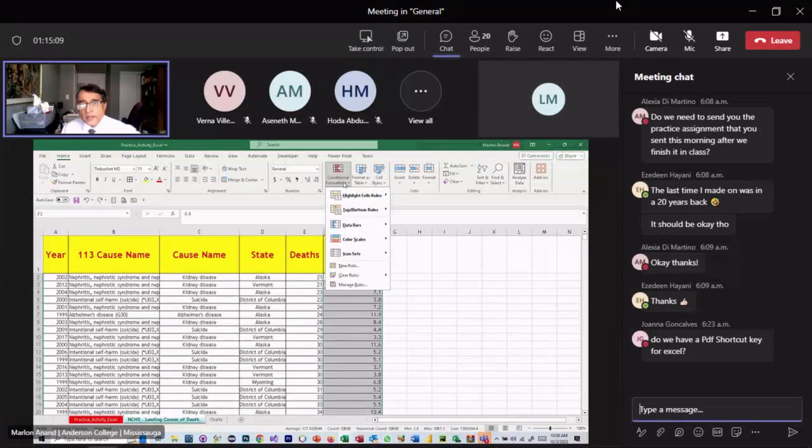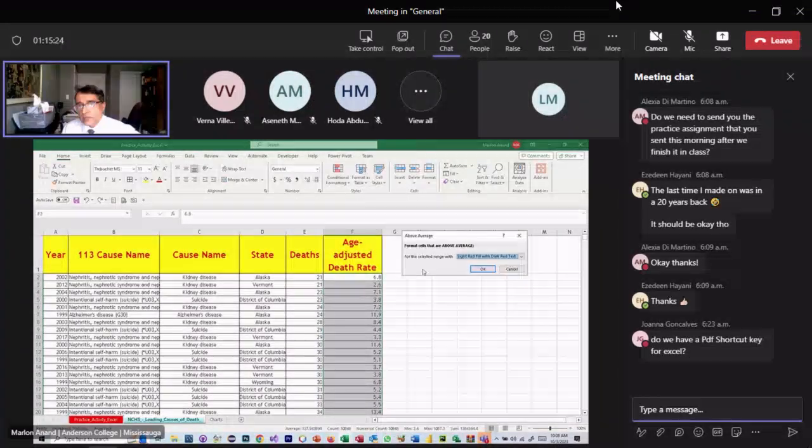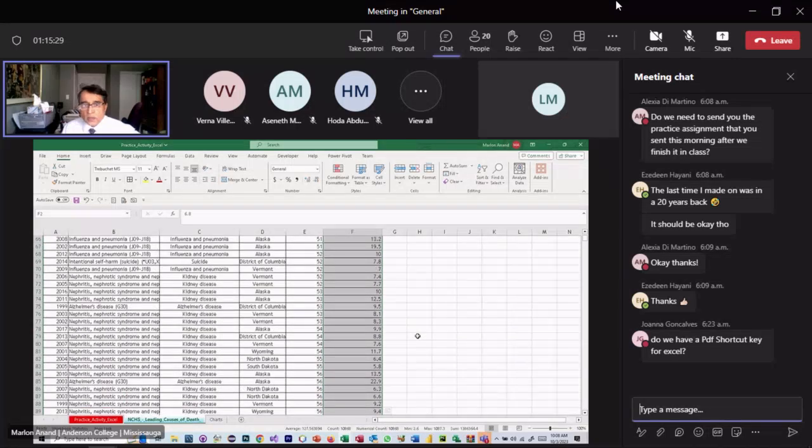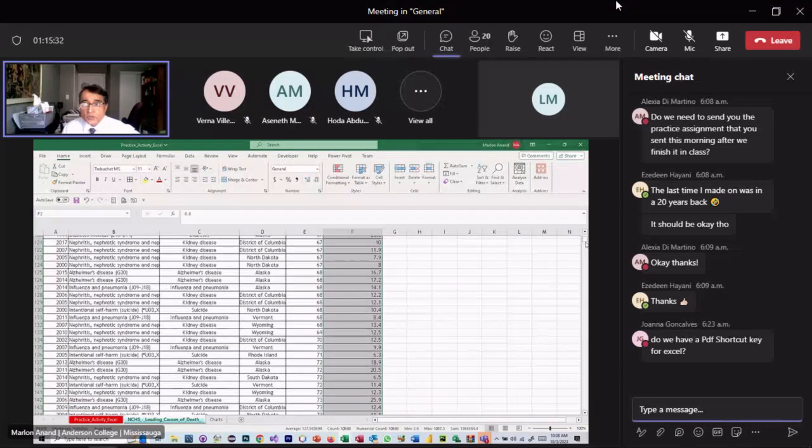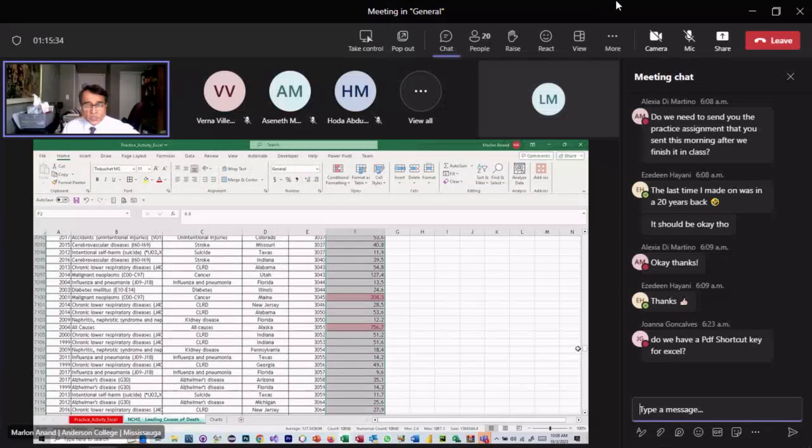Let me go into conditional formatting. If I go into here, I can also get an average. Okay, I can say I want to color all the values that are above a certain average or below a certain average. I can click here above average. Okay, and click OK. Okay, it's going to look for all the values that are above the mean average. Okay, so the mean average is all the values added together and divided by the total amount that are in there. So it's found an average, and it's finding all the values that are above the average. And that's what I get right there.